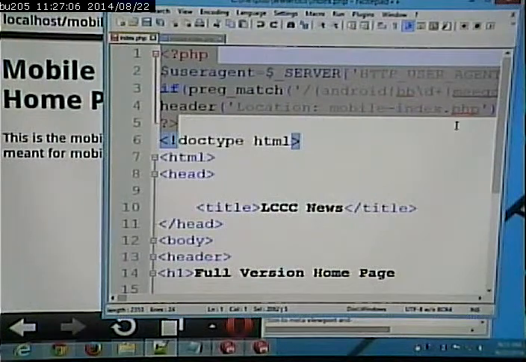Yes? So now that we're starting PHP, do you still want us to style with jQuery? Well, what I would do is take this second page, the mobile version, and style it using jQuery Mobile. I wouldn't have to do that to the full version. The full version, I would use all my web development skills to give a nice two-column layout or whatever. And then I might use jQuery Mobile to style the mobile version of it. So that would sort of be a good formula to take with that.